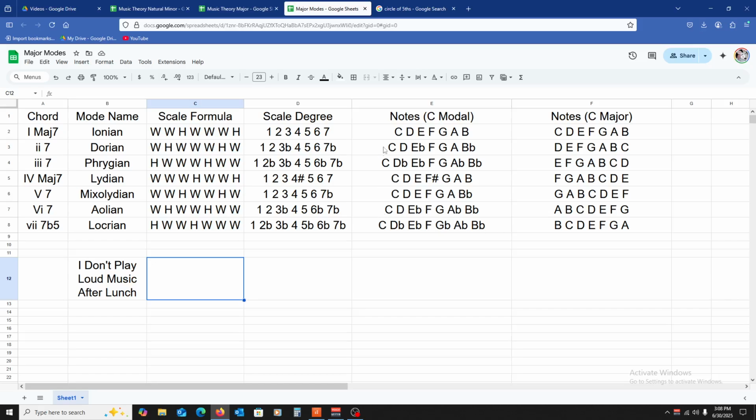And I think you'll find that Ionian tends to be a little happier, Lydian tends to be a little happier, Mixolydian tends to be a little happier, whereas Dorian, Phrygian, Aeolian, and Locrian tend to be a little sadder. But they're all different flavors, and they're going to open up more emotional possibilities with your songwriting as you start to understand these modes and how to use them, which we'll go over in the future.